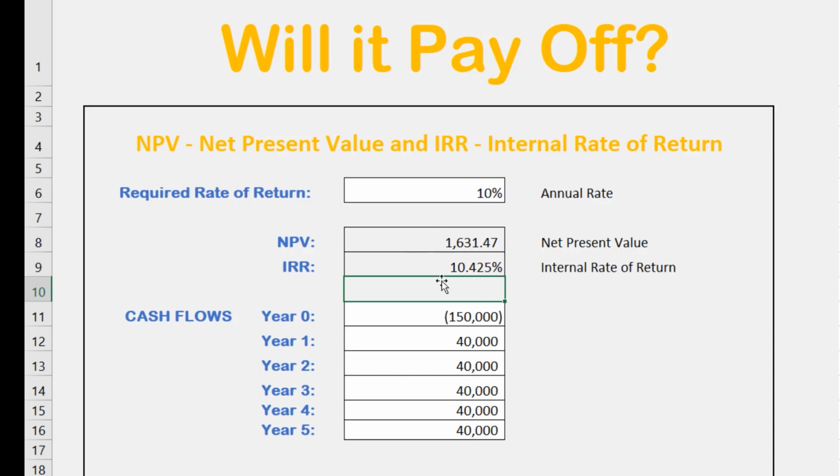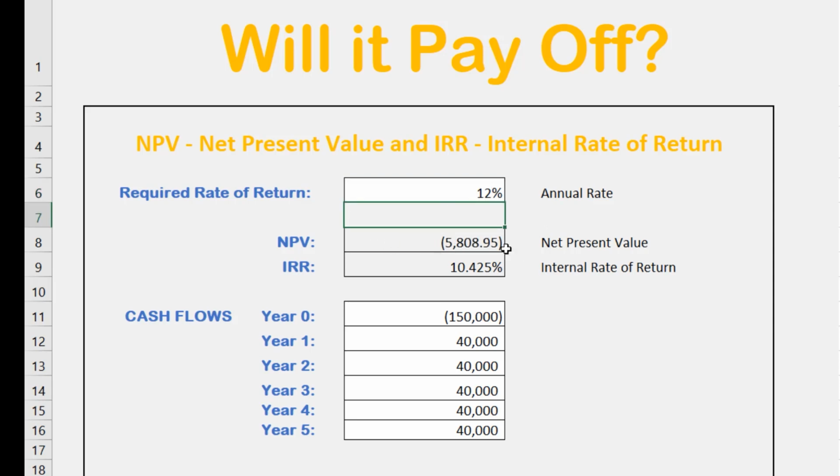There's an interesting thing going on here, which is that if my internal rate of return is larger than my required rate of return, my net present value, which is actually just the present value of the cash flows that exceeds my required rate of return, will be positive. So if I change my required rate of return to 12%, notice that the internal rate of return on this series of cash flows is less than 12%, which means my net present value will change to a negative number. Let's hit enter and see that.